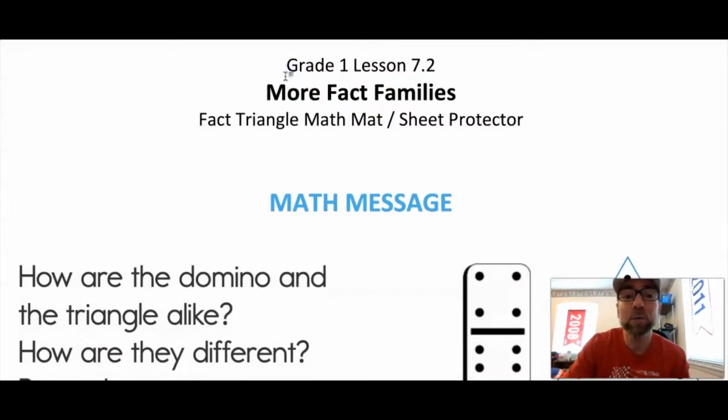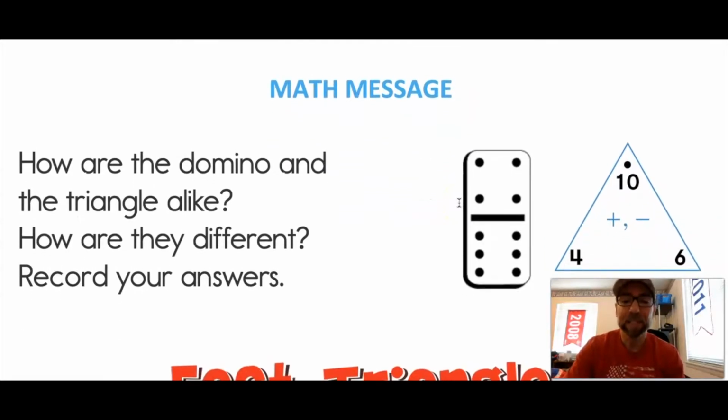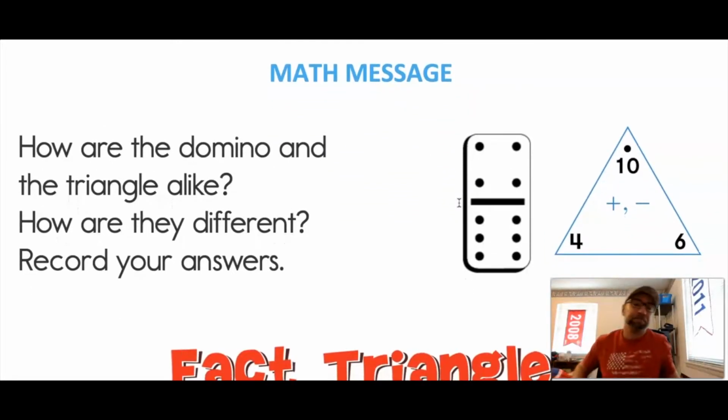Today, we are going to be doing grade 1, lesson 7.2, more fact families. And you will need your fact triangle math mat along with your sheet protector. So let's go ahead and warm up by doing our math message. Our math message is going to involve some pictures. It says, how are the domino and the triangle alike? How are they different? Record your answers.